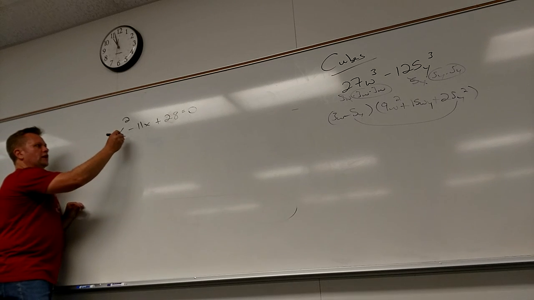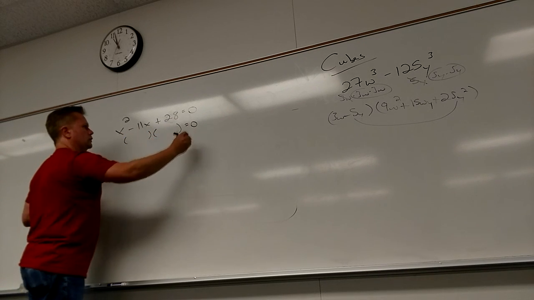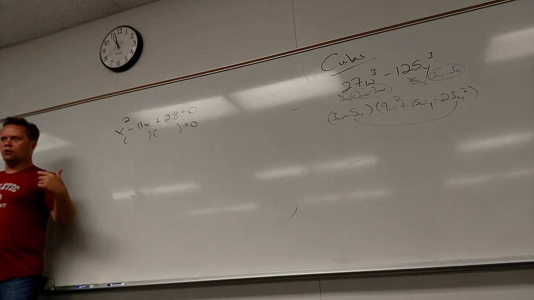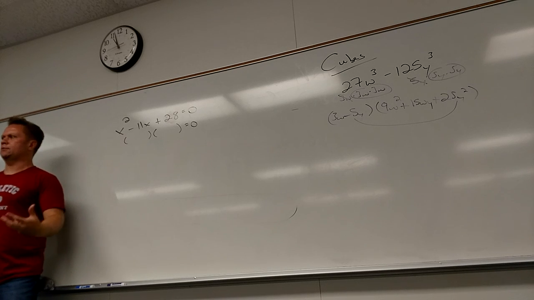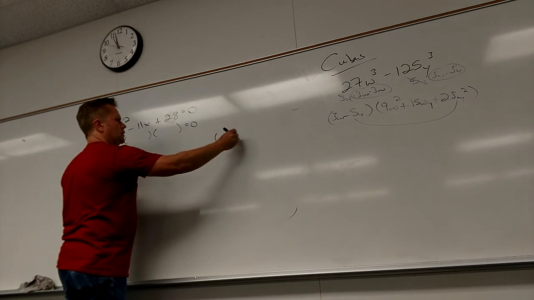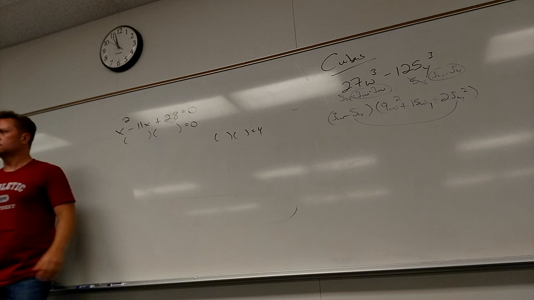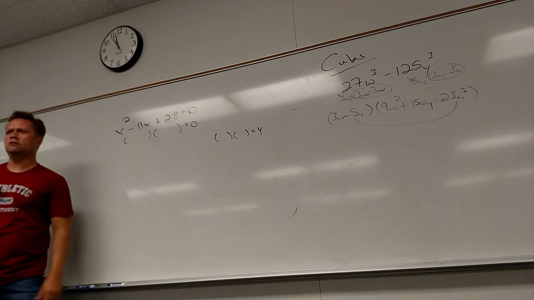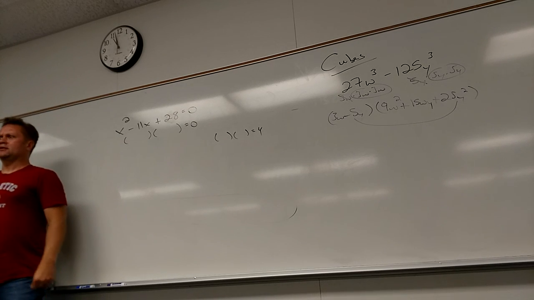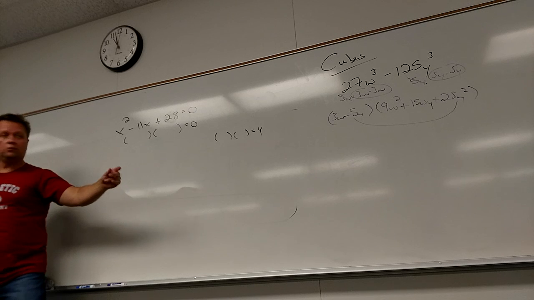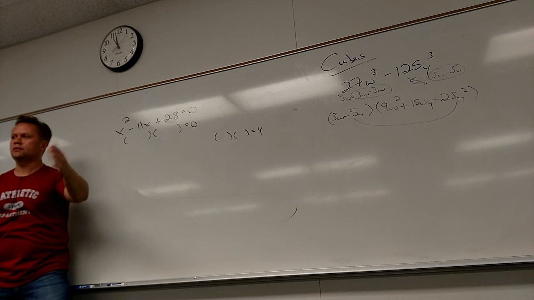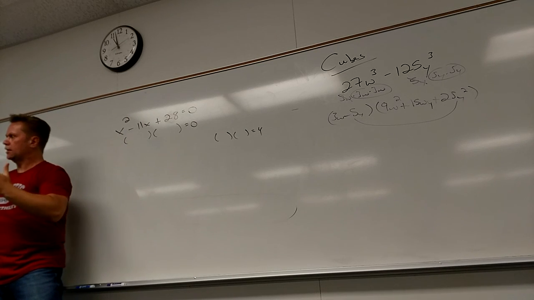What I do is, if I can break this down into something times something is 0, what's the only way that could be true? What's the only way to have something times something be 0? One of the numbers has to be 0. That's the only way. Now, if I had a 4 here, something times something equals 4, does one of the numbers have to be 4? No. It could be 2 and 2, 4 and 1, 8 and 1/2, 400 and 1 over 100, right? There would be an infinite number of possibilities. So the only number I want on this side, when I have a higher power than 1 on my x, is 0. Because it's the only one that says, I know that one of them has to be 0. I can get a definite answer then.